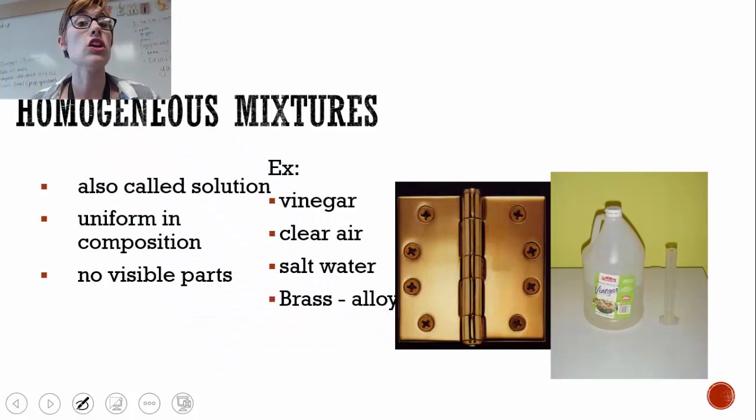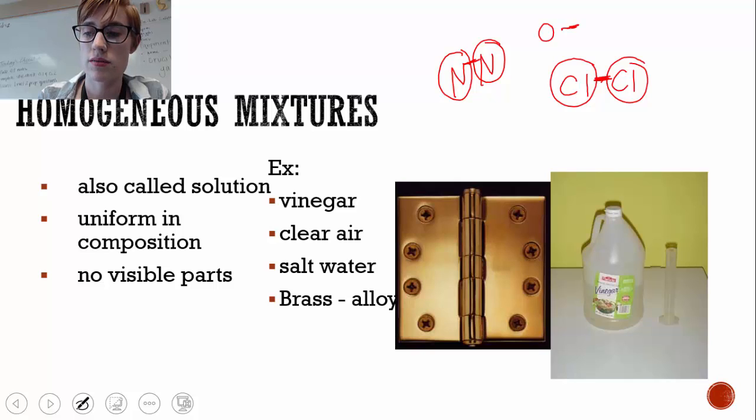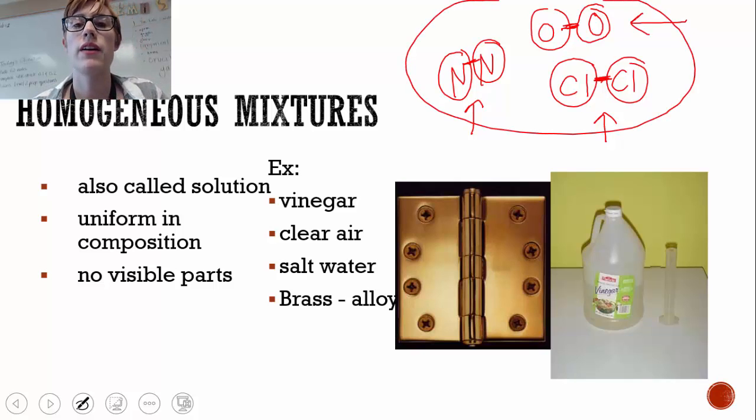Homogeneous mixtures may look like you can't separate them. They may look like a pure substance, but it just means that they're mixed really, really well. They're still made up of different chemicals, okay? For example, air. Air is made up of nitrogen gas, which is 2 N's bonded together, and chlorine gas, which is 2 Cl's bonded together, and oxygen gas, bonded together with other oxygen gas. So we can see this is one chemical, this is another chemical, this is a third chemical. So it's a mixture of elements. It's a mixture of chemicals. Okay? Even though air may look like it's all uniform, it just means that it's mixed evenly.